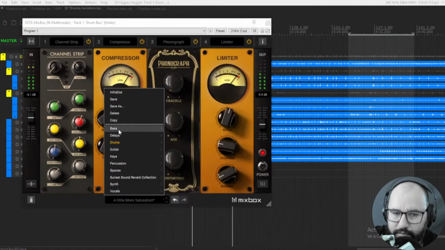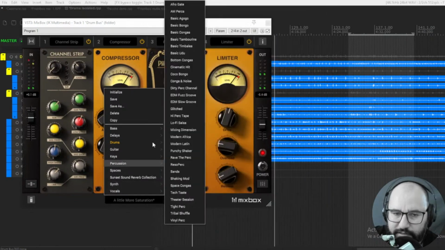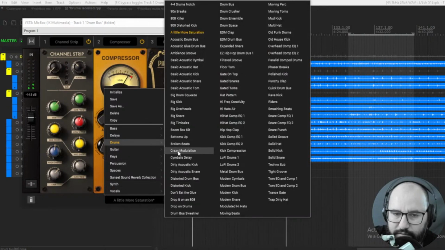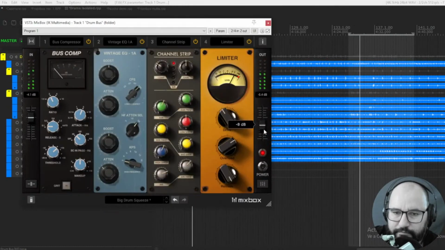Right, and we have presets for bass, delays, guitar, keyboards, percussion, vocal, synth, spaces, crazy modulation. What else do we have here? Punchy clap, quick drum bass, big drum squeeze, a ton of compression here. Right, and also a bit of limiting.